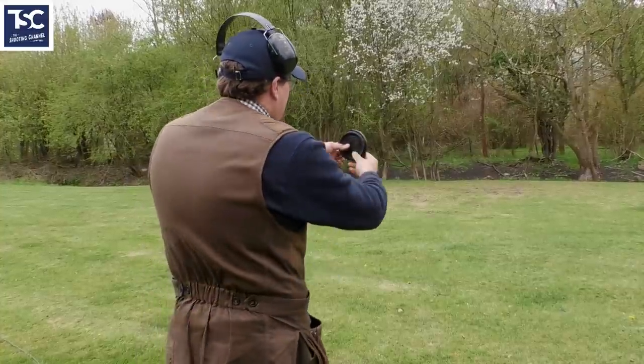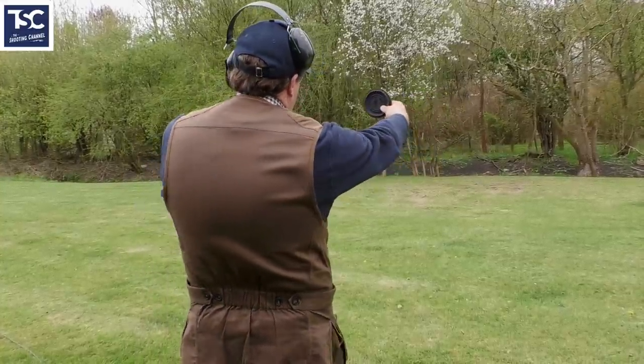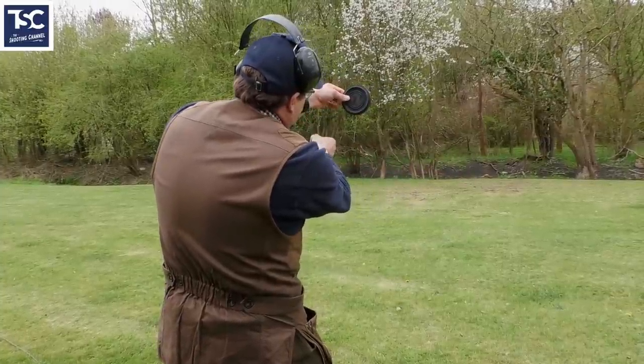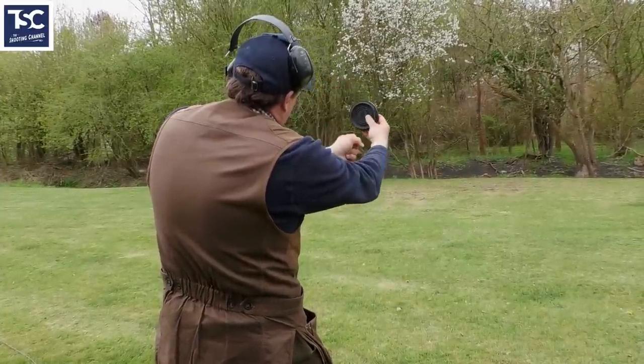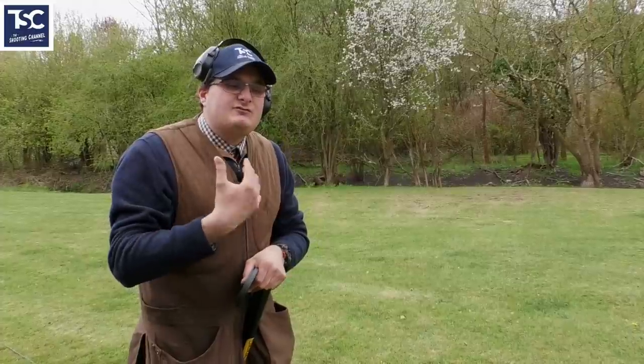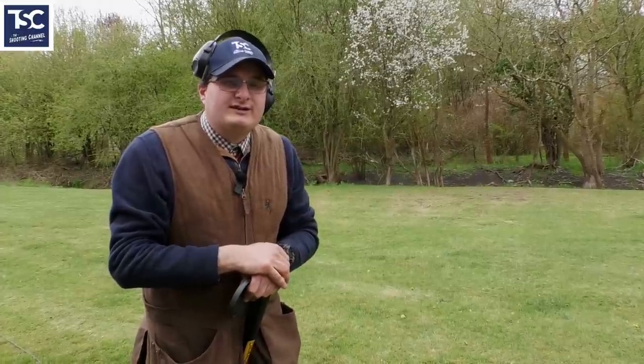You think to yourself, that's the clay running there, and you run your eyes along the bottom edge of that clay and you think, shoot its front feet. But most people miss because they lift the head off the gun or something like that. So that is really the best way of shooting that rabbit.